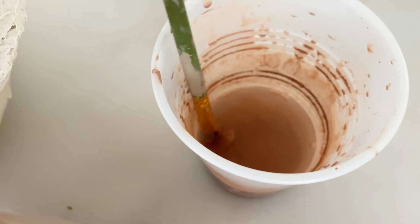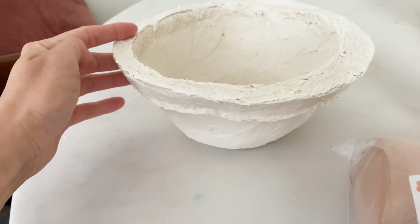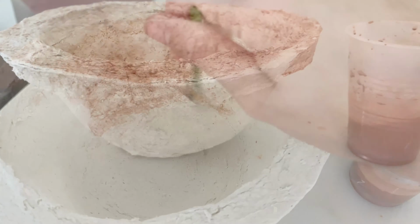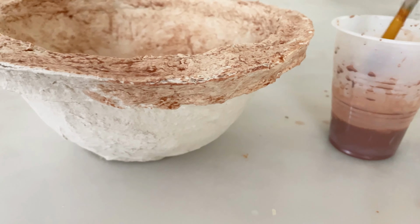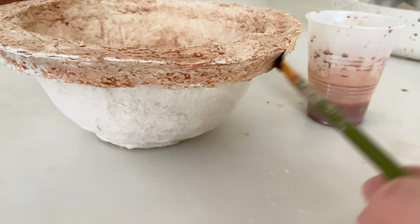Now we're using this clay powder. It's like a lime wash type of powder. And the reason why I chose this is because it will make my bowl look like an antique bowl. If I were to use regular paint, I would have to dab with a brush and keep doing it. And with this, I only did 2 layers.